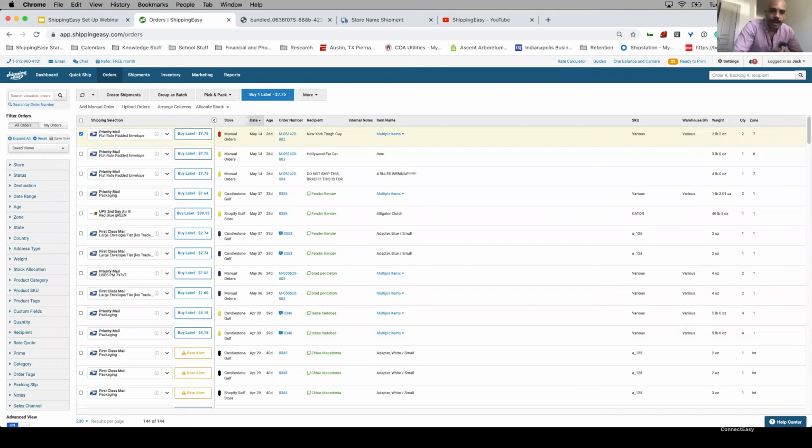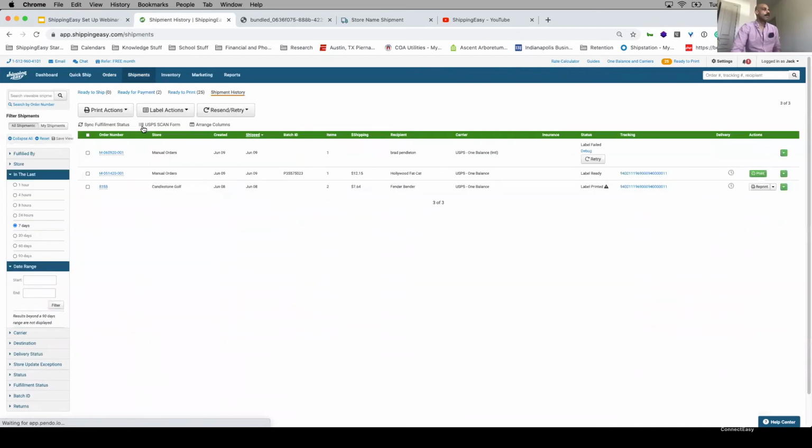Can you explain a little more about the scan form? If shipping 50 packages out to different customers, can we create a single page for the post office to scan? Yes, I will go into a little more detail on the scan form. So let's see here. We'll go to shipment history. So the scan form, if you have 50 packages, this person's asking like if it's just a single page for 50 different shipments. That, yes, it is.